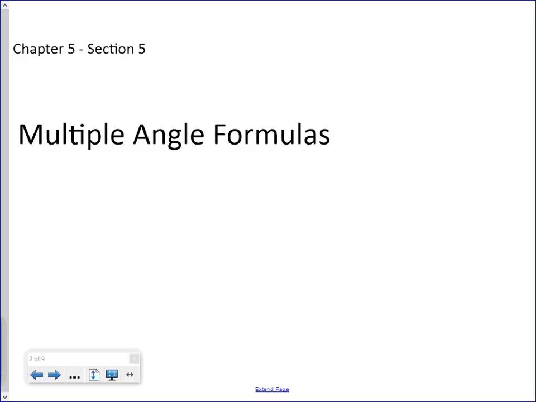Remember the day when we did the sum and difference formulas and I did that one proof on the board? So we can prove all of the sum and difference formulas if we wanted to. Take the time to prove that these things work all the time. And then if we've proven that they work all the time, we can use them today to generate the other formulas. Now, I'm not really going to ask you on homework and quizzes to generate those formulas, but it is a good thing for you to see how all these formulas work, because you're going to get this long list. How do we know them? Why do they work? That type of thing.